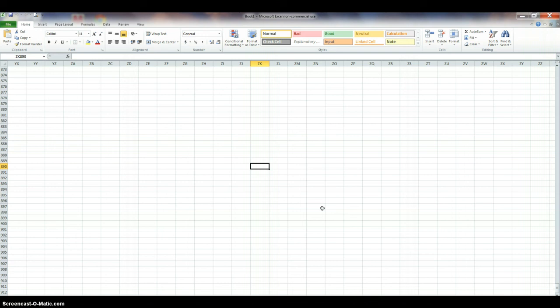Well, one of the things I can do is press the Home key on my keyboard, but all that's going to do is take me back to the A column, but I'm still going to be in the 890 row. But if I press Control Home, look how fast it got me back to A1. It was pretty instantaneous. The reason I wanted to show that to you was to let you know that the Excel worksheet isn't just what you see on your screen. We can scroll right almost indefinitely, and we can scroll down almost indefinitely. It is a big worksheet. We're not going to use that much room, but just so you know, this is what it looks like.